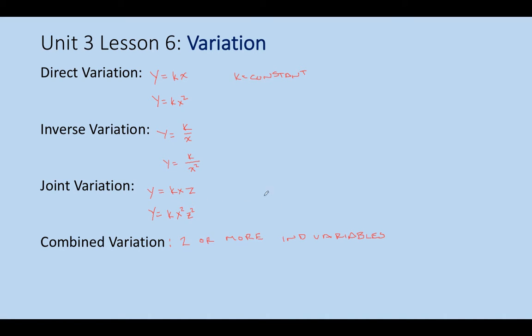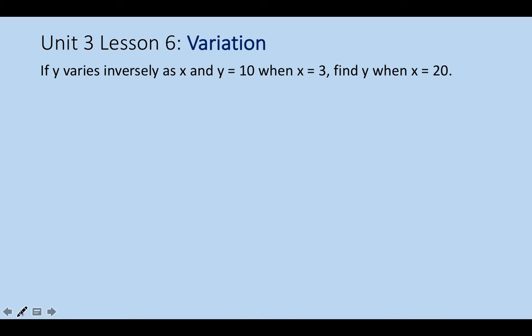Okay. So what's going to happen is you're going to be given some information for your independent and dependent variables, the x and y, or the x, z, and y, and you're going to have to figure out what your constant is. Once you have that constant, you're going to go back and rewrite it with the constant, but then with the independent and dependent variables, and then you can use that to basically solve any equation. You'll have a number of examples that show you how to do that.